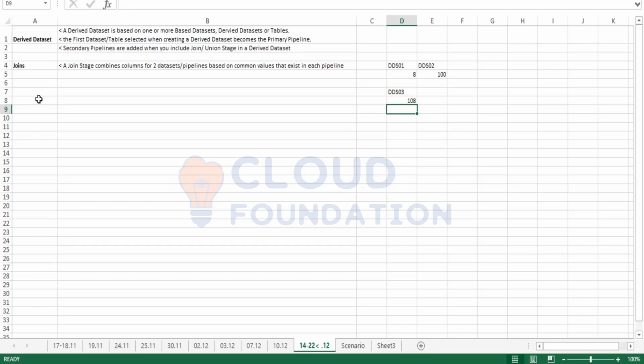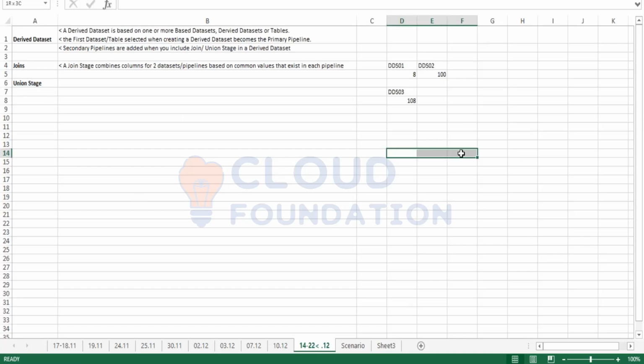So I want to create a single data set now, which has all the rows in all the data sets. Now for that, I would create a union stage. So what is a union stage? A join stage joins data from two different tables and includes fields from both of those tables. However, a union stage gets data from two different tables, but then it doesn't include all the columns. What it does is it joins data from table 1 with table 2. So it basically appends the data, provided both of those data sets have the same number of columns.